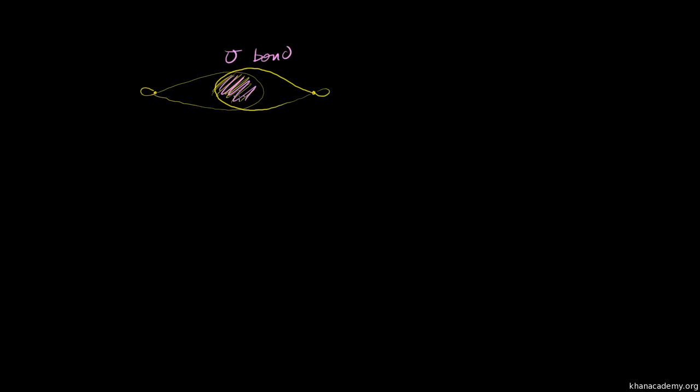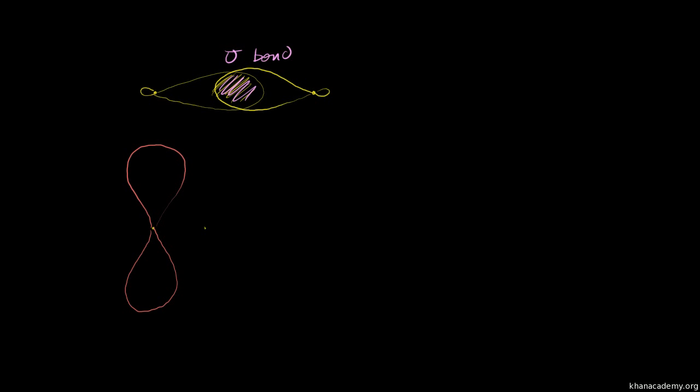And the other type of bond you could have, you can imagine if you have two p orbitals. So let me draw the nucleus of two atoms, and I'll just draw one of each of their p orbitals. So let's say that that's the nucleus, and I'll just draw their p orbital. A p orbital is just that dumbbell shape. Let me draw them a little bit closer together. So let me draw one of this guy's p orbitals. I want to draw it a little bit bigger than that. You'll see why in a second. So one of his p orbitals right there. It comes out like that.